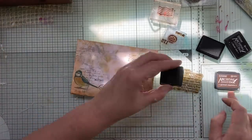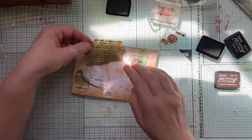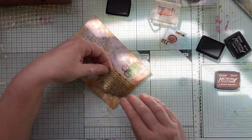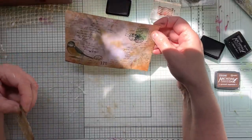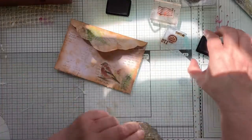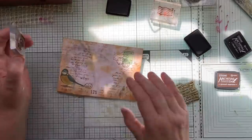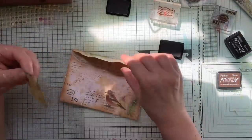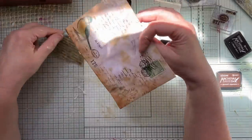And now this is Grand Espresso. I'm going to put a few more words dotted around as well, just a bit darker to give an extra layer. Okay, quite like that. Because I'm going to put some up there, you see. I think that's fine.